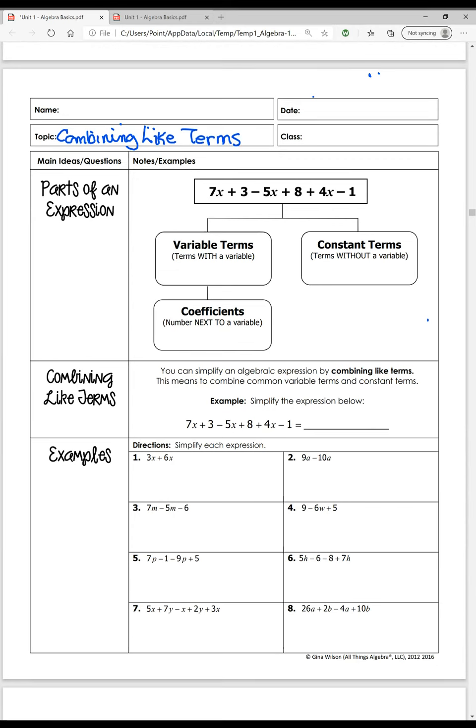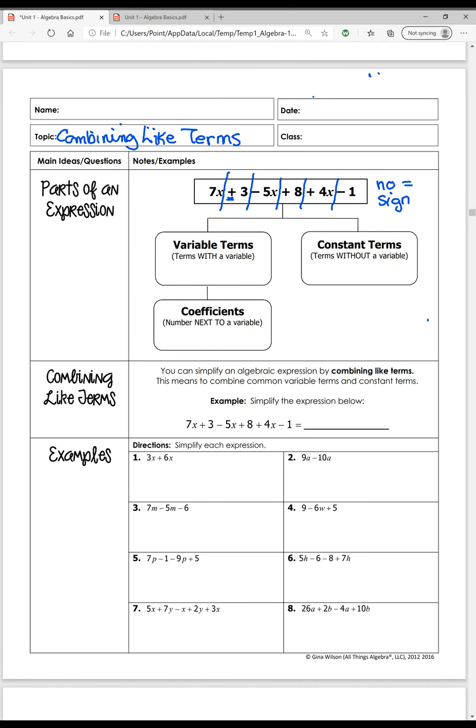So the first thing you notice in this big expression is that there is no equal sign, and an expression does not have an equal sign. That's how it's an expression. No equal sign, okay? So the terms in an expression are separated by positive and negative signs, or we say addition and subtraction. And when I separate the terms in this expression, I will always include the sign that is in front of each number.